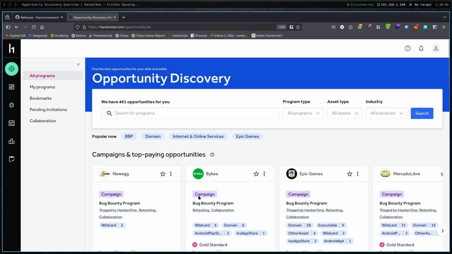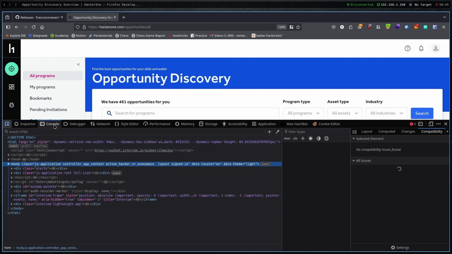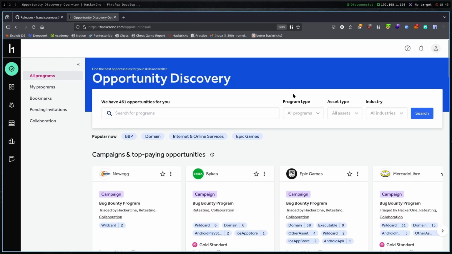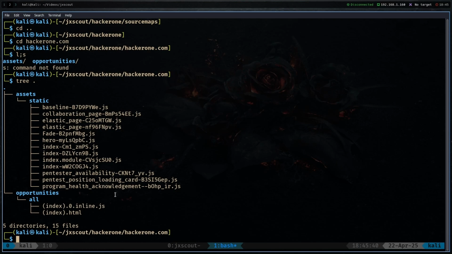So the last thing that I want to say is that when you are intercepting this, you would want to go to network settings, I believe, or in Chrome it's not network, in Firefox I mean. You will have to disable caching for your browser, because it is caching the JavaScript files, so they are not updating automatically.